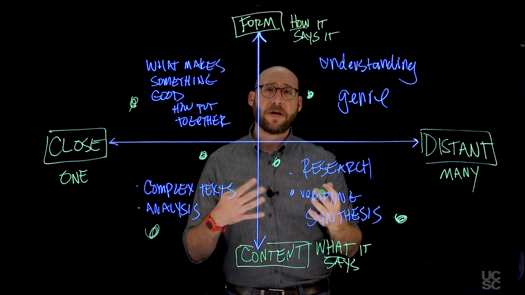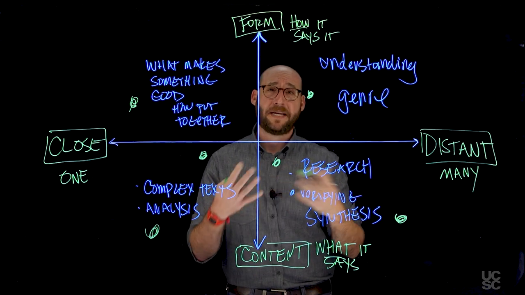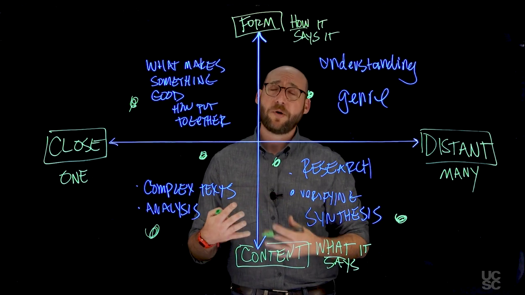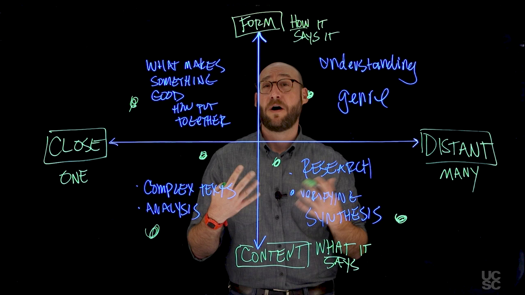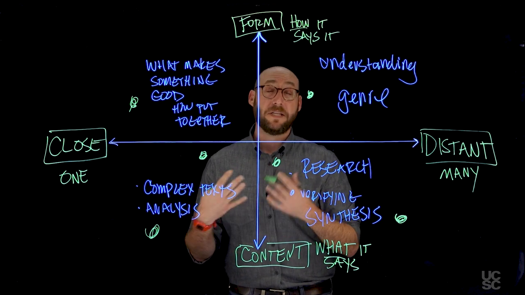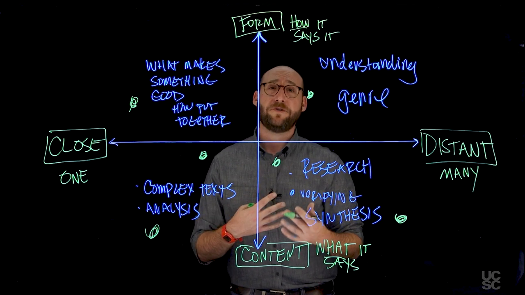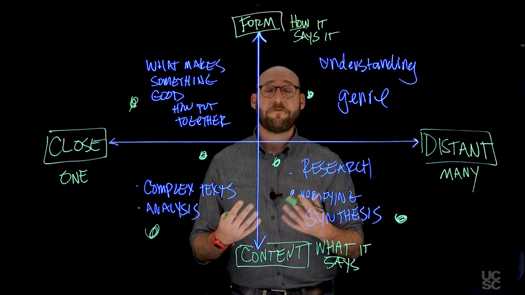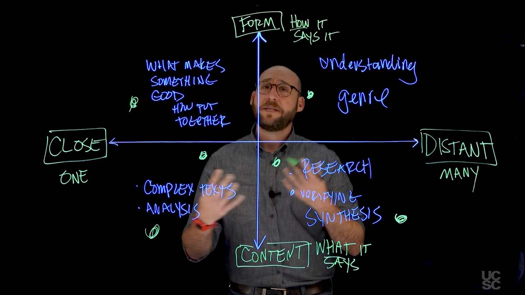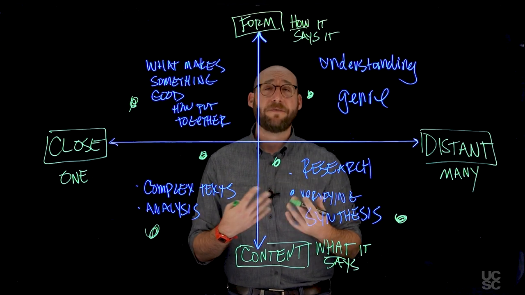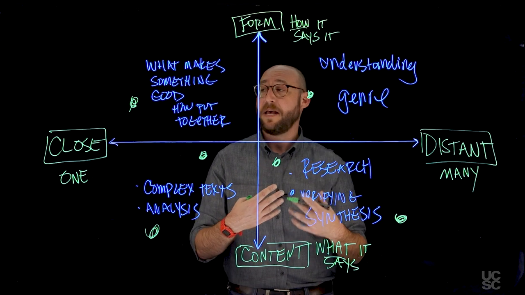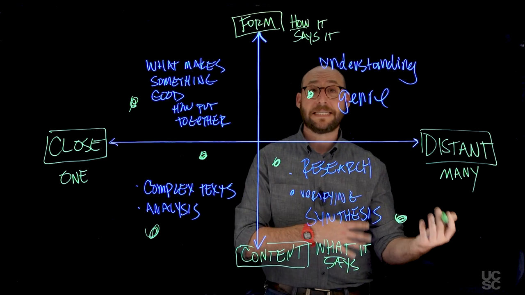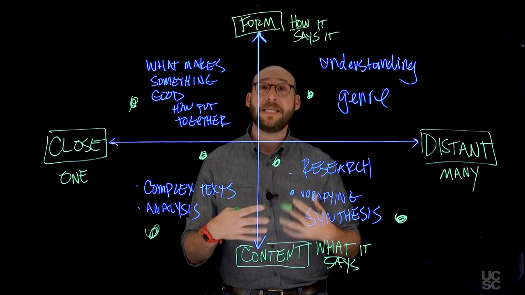And so it's a matter of adjusting that focus and attention by really thinking about what is the intention for your reading. I really want to encourage you not just to go on autopilot. Throughout this course, we're going to have lots of different texts in multiple different genres and modes. You're going to be asked to do different things with them. And I would like you to practice these reading strategies. So think about it this way as you're reading: Am I reading this for form? Am I reading this for content? Am I reading this closely? Am I reading this distantly? What do I need to do to meet this situation?